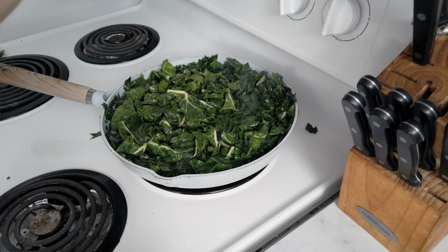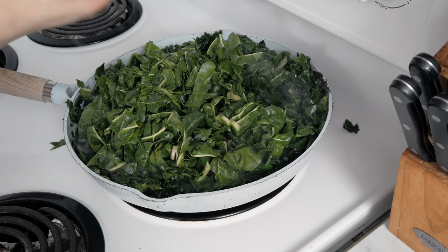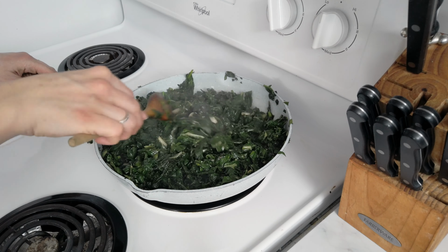I add a few at a time, wait that they reduce in volume and then I add some more because they take so much space and then they shrink so much too. I cook them with a little bit of salt. Once they're ready, I remove the garlic and I let them cool down.